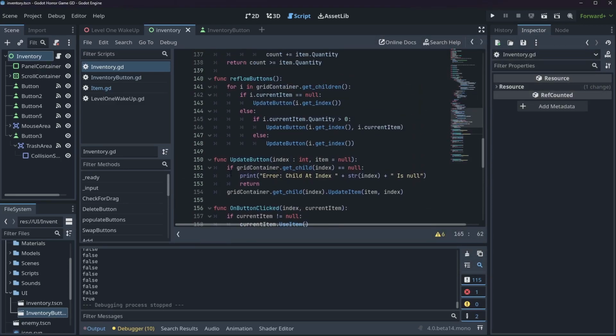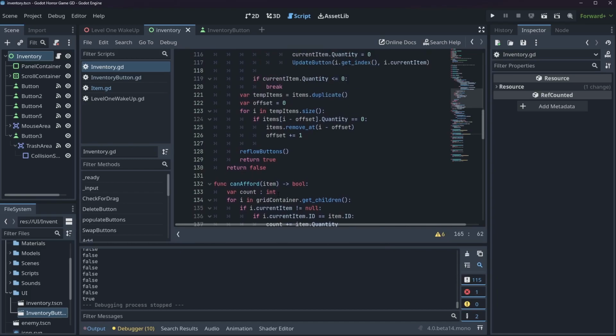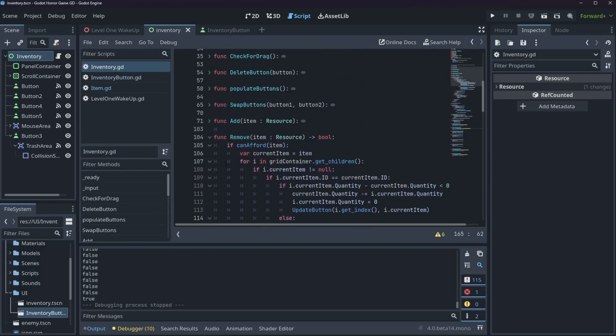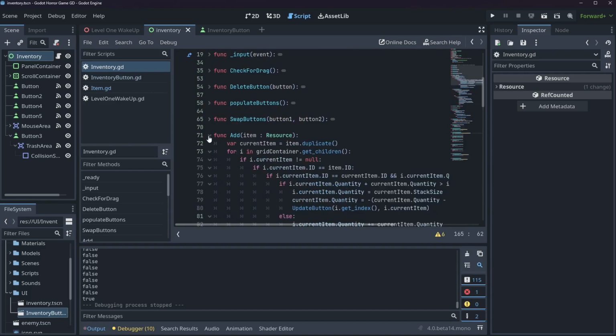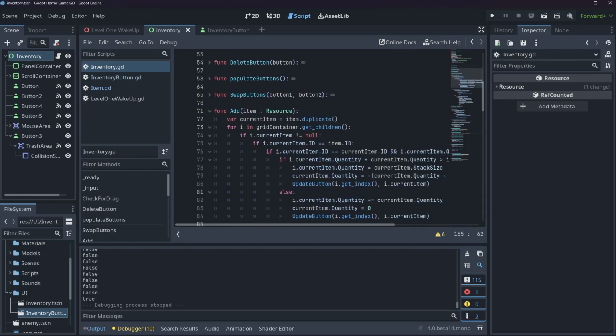Now, we should do the exact same thing for our add. We want to make sure that we can successfully add stuff as well, because if you're purchasing an item or something, we want to give them the ability to say, yes, you can afford this, or no, you can't afford this. So if we head up to our add section here, we can basically come in and do the same thing.